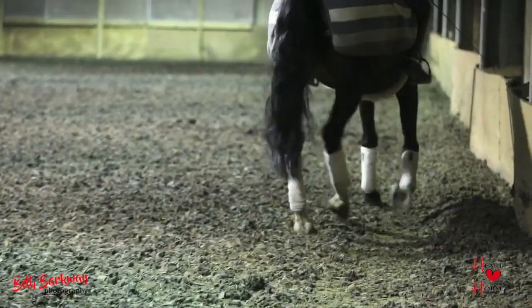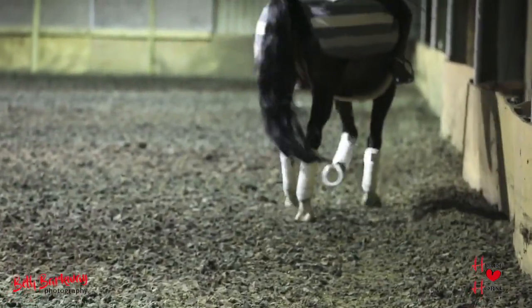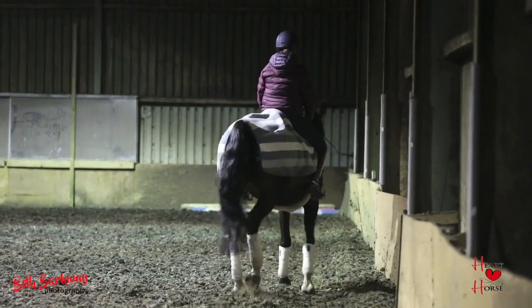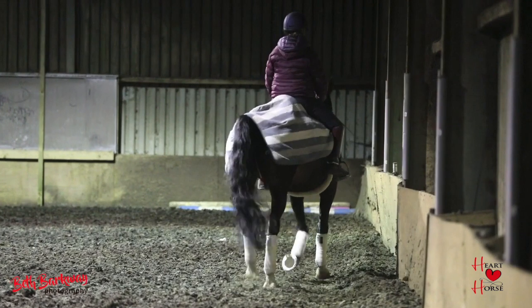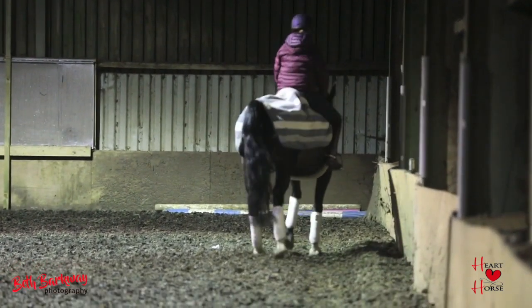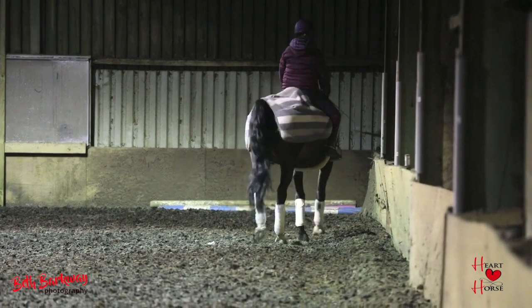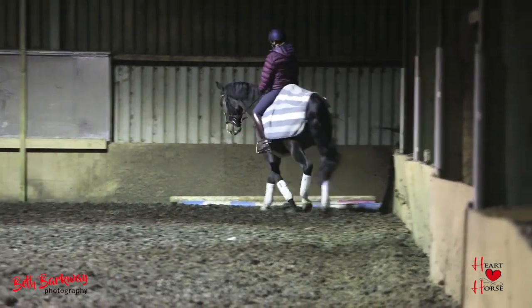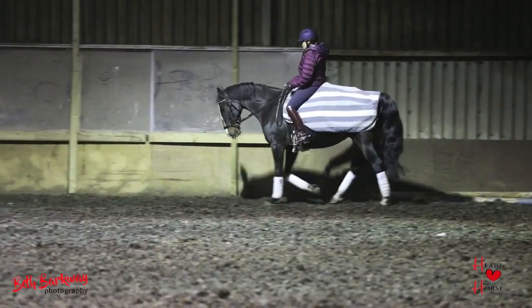I wouldn't do all this lateral work if the horse wasn't booted up. It's really important when doing the lateral work that they are protected, apart from obviously when we're competing, but hopefully when we're competing they'll be in as perfect a balance as possible and they won't make mistakes and they won't bash themselves. That's the idea.